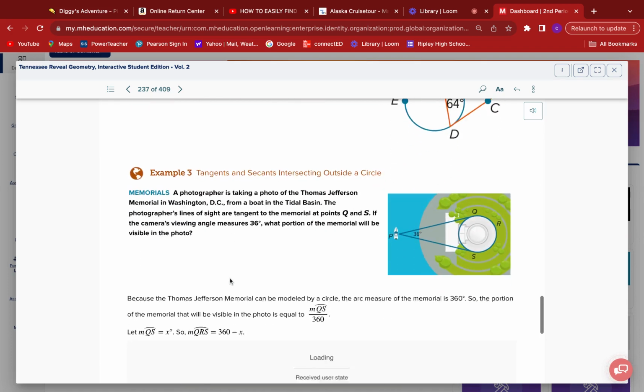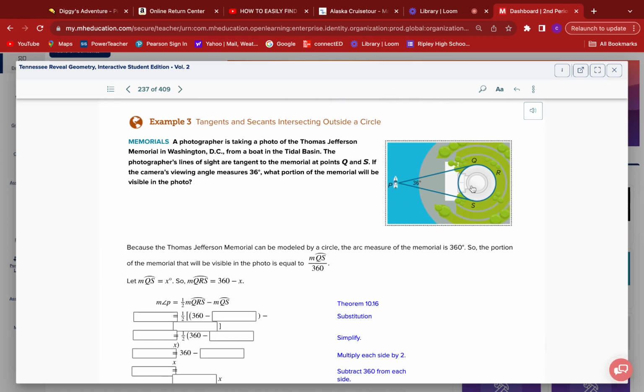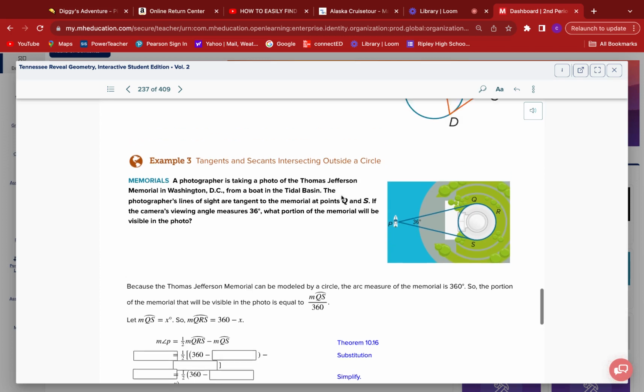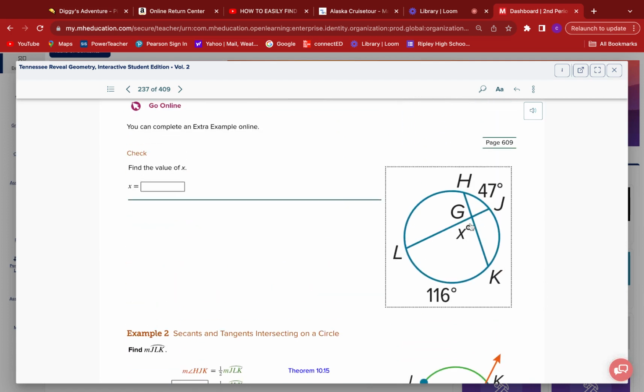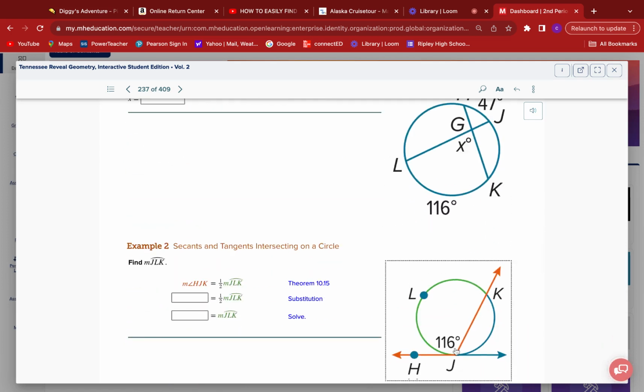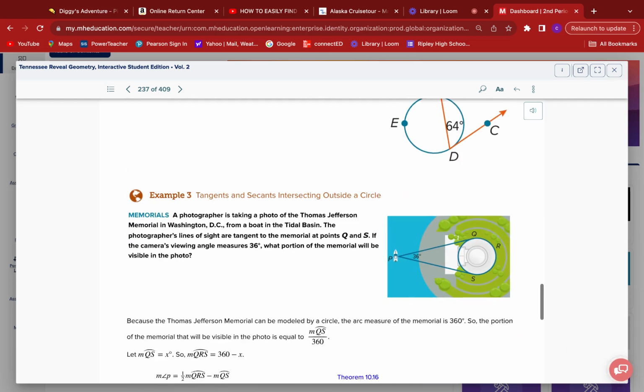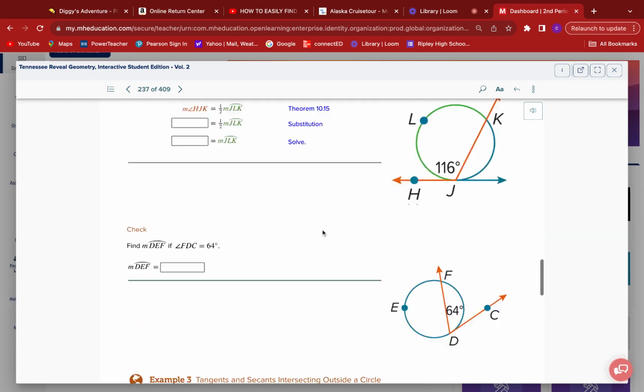Here's an example. See how these two tangents are going to intersect outside the circle. That means you subtract these two arcs and divide by 2 to get the outside angle. So one more time. Crossing inside, you add them up, divide by 2. Crossing on, you just divide by 2. And if they cross outside, you subtract them and divide by 2.